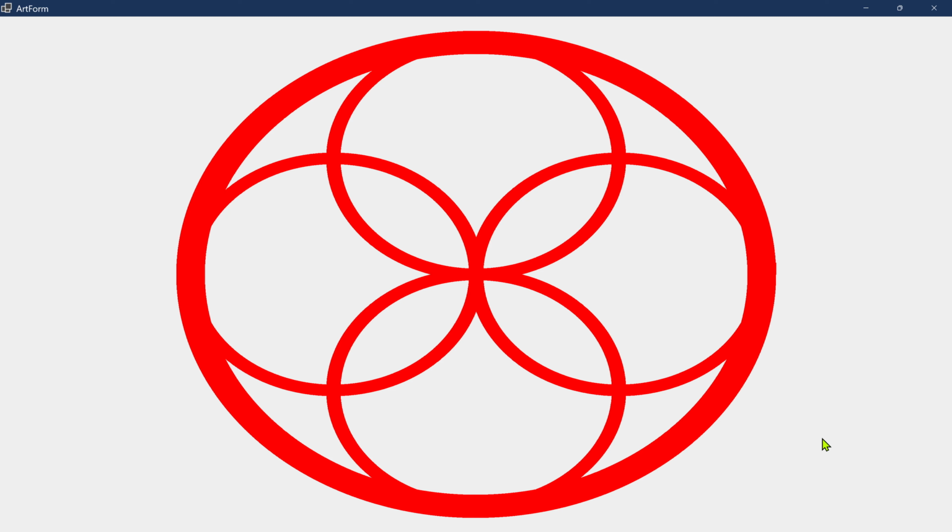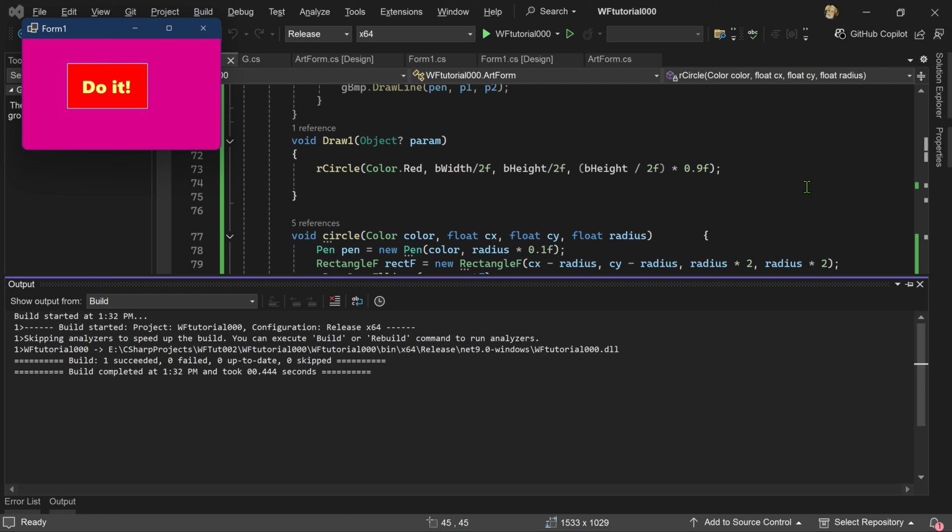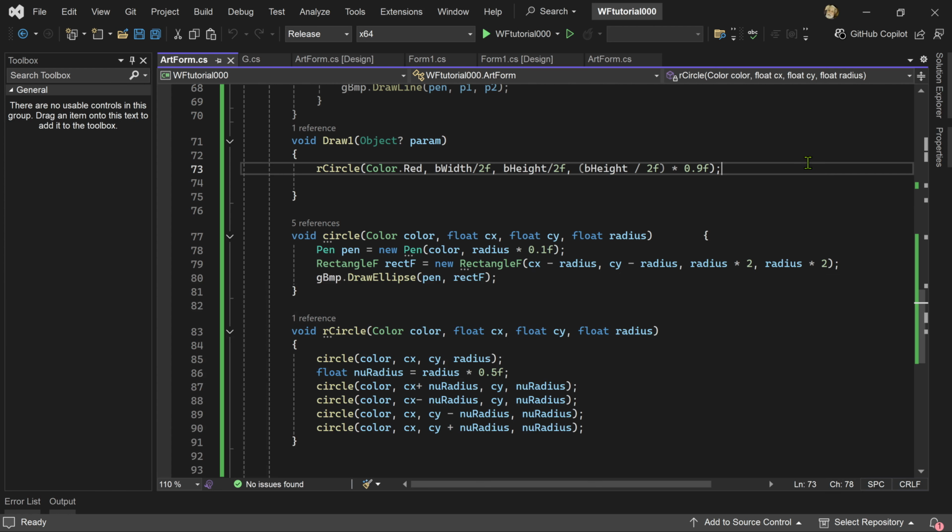circles. But it's not really recursive yet, because to be recursive, these inner circles would have to also be defined as 5 circles, so there would be another little circle inside of each of those. There would be another 4 circles inside of each of the inner circles. So in order to do that, I need to make these calls to our circle instead of calling circle.